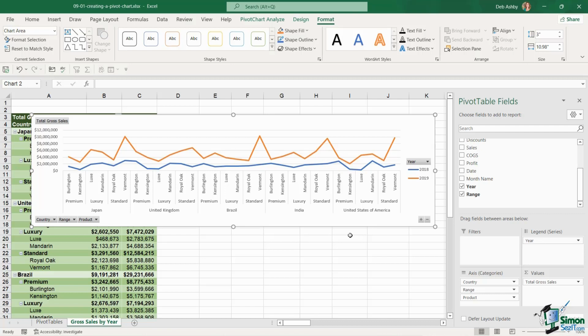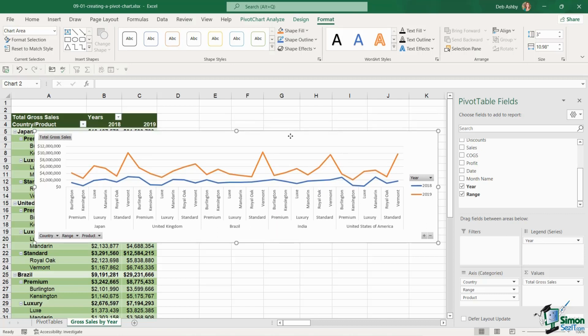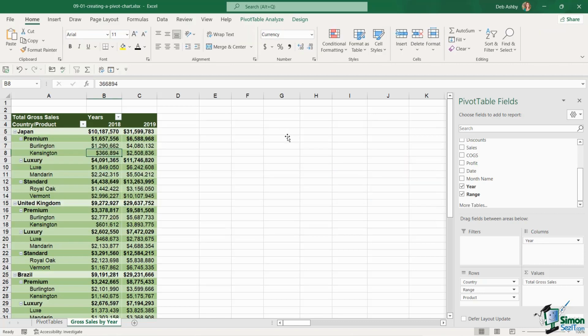But I might want to take a look at the data that I'm choosing to display and refine my data before putting it into a chart. So let's delete out the chart, just pressing delete on my keyboard. Maybe I look at this data and I think to myself, you know what, actually, I'm going to rearrange this a little bit. So maybe I want to present a chart to some key stakeholders, and they're only really interested in seeing the gross sales per country by year.